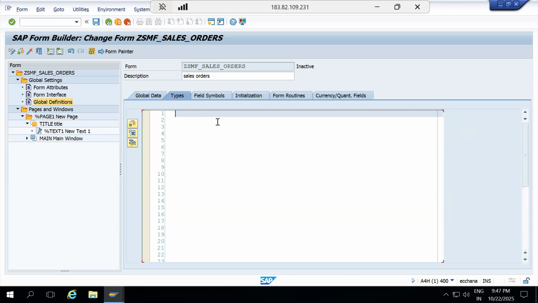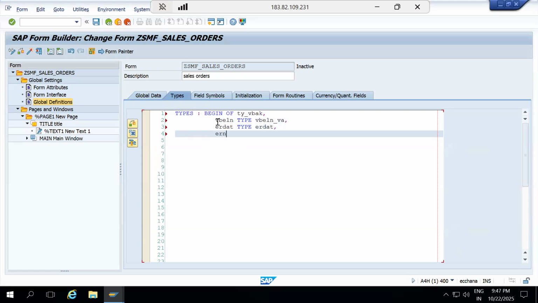For that, let me declare one structure, types begin of ty. In this structure, I'm going to define VBELN underscore VA, the sales document, then ERDAT, the sales order creation date.